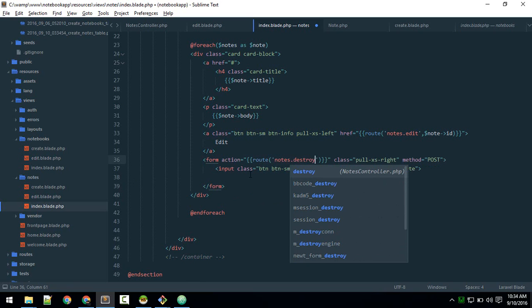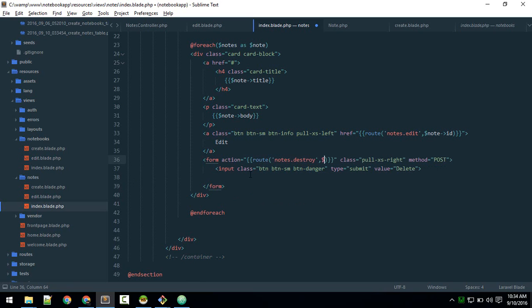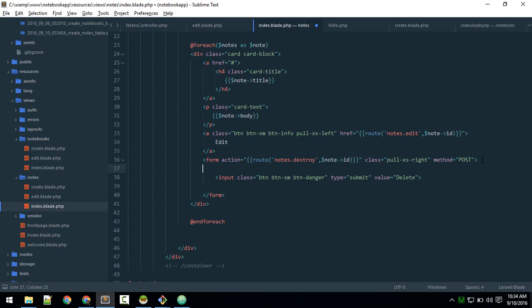It requires a parameter called node id, so it knows which node to delete. Now it is submitting its value with method post, so we have to specify the field method. The method field is delete.